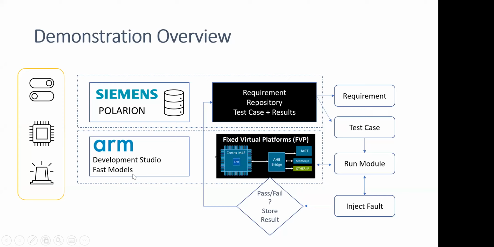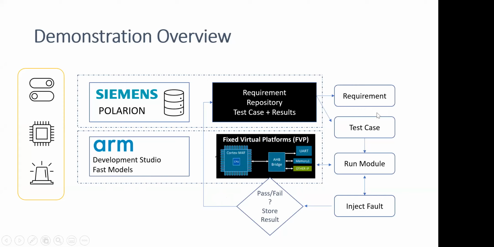Underneath that, you'll see the ARM Development Studio. This is the compiler, performance analyzer, and the integrated development environment. That's where the code was compiled. But for today, we're going to show you FAST models. And by the way, these are also safety qualified. They come with a safety qualified package recognized by TÜV. What we're showing today is this FAST model over here where the code and the unit test will run. And that's the virtualized processor that Christopher was talking about.